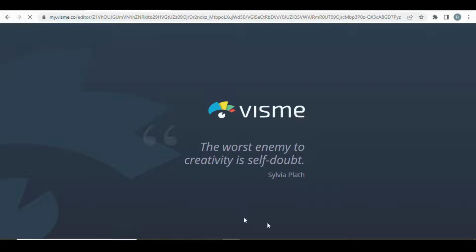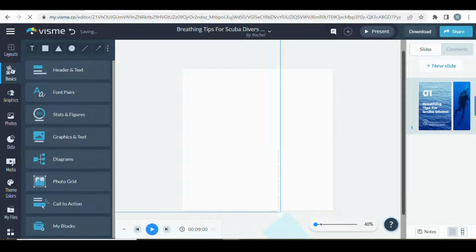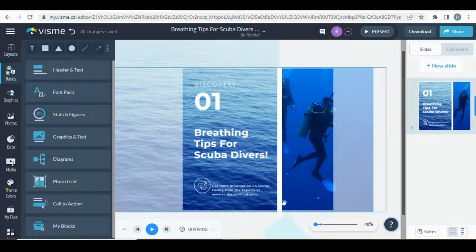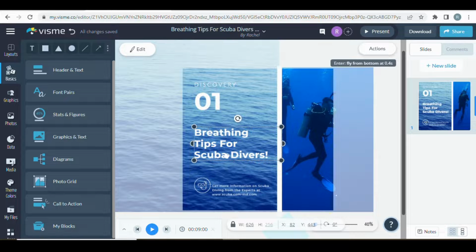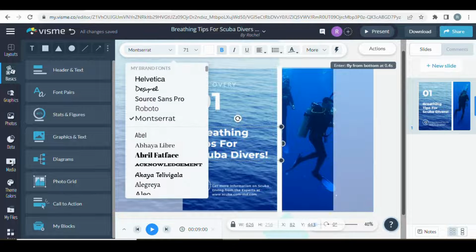But Visme give you these little motivational quotes. Every time they load something up, they give you a little motivational quote, which is quite nice. Makes you feel quite special. So again, all of these things can be changed in the same way. The thing that is slightly different on here is if you wanted to change this text style for a different font, then it's slightly more long-winded because you have to go into edit and then choose your font.